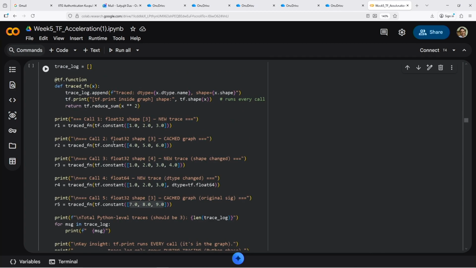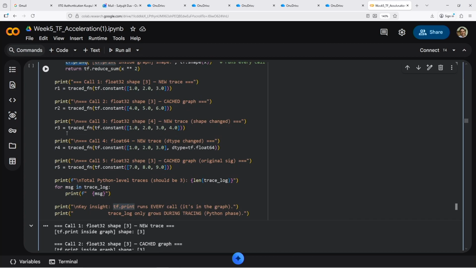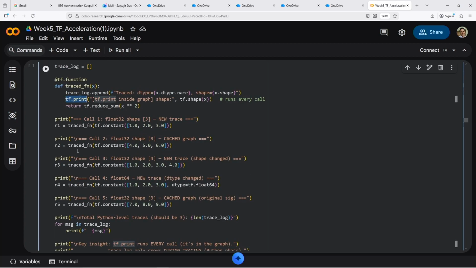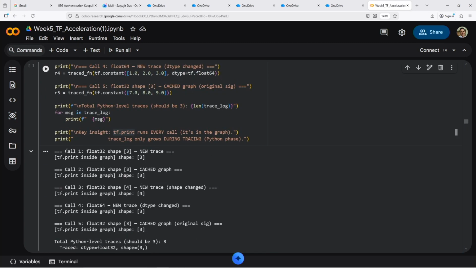So now another interesting thing inside the graph that we are forming is tf.print. Now this tf.print will print every time. So you can see here how many times I am calling, right? So let's say this print is outside, these prints are outside, and when I call the graph, the tf.print is inside the graph, right?